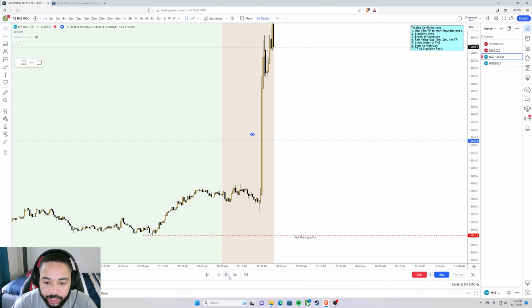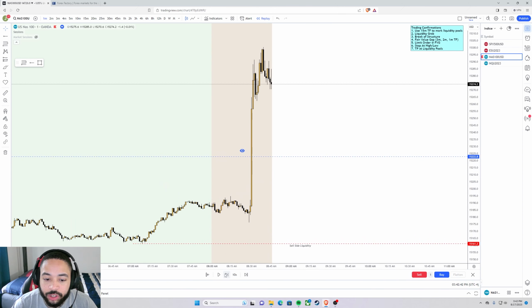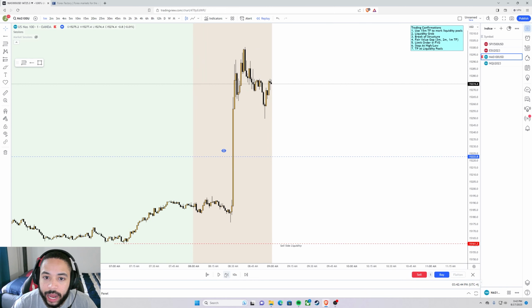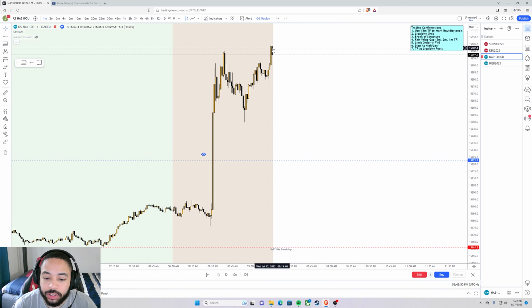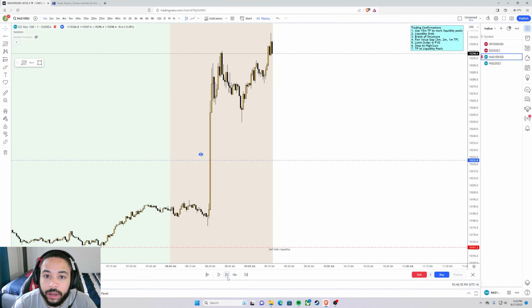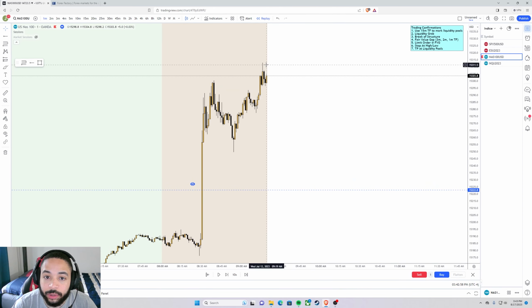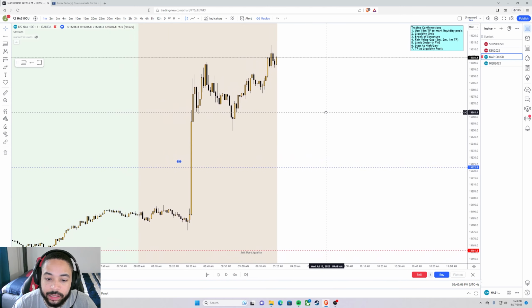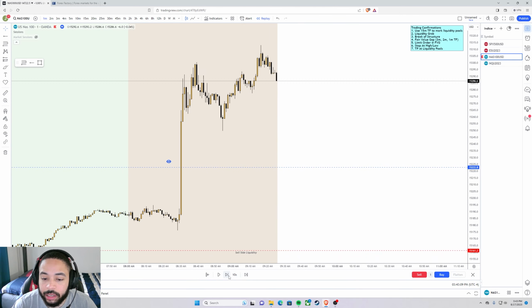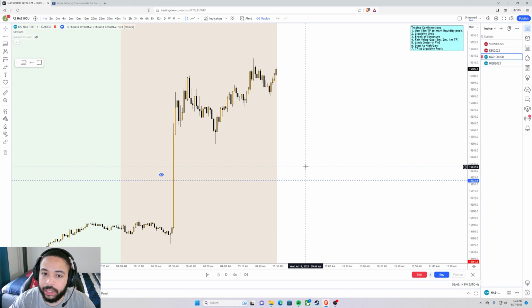Now we can fast forward. The reason we're fast forwarding is because we already know buy side liquidity was taken. So we want to see what happens at the 9:30 open, because for the 9:30 open, we want to see another push higher. At this point it's 9:15, which is fine. But let's just say, for example, this was the high that gets made prior to 9:30. Once 9:30 opens, we want to see that high get cleared, then deliver a break of structure and a fair value gap. Once again, just highlighting that it's CPI, so we wouldn't actually be trading this day. We wouldn't even be looking at the charts because this is not really ideal for us.